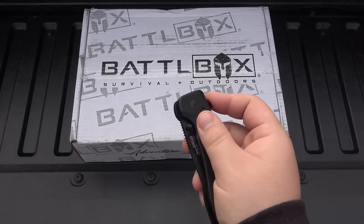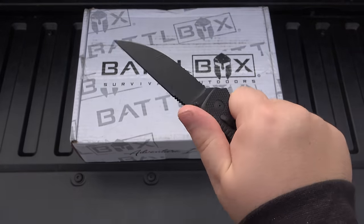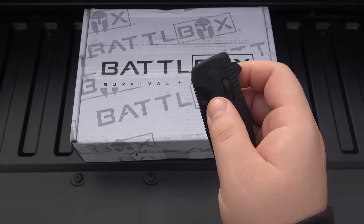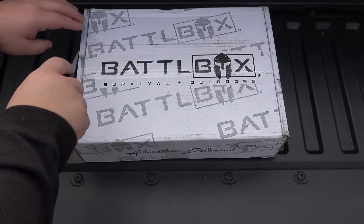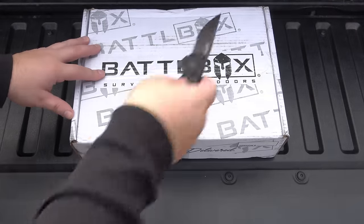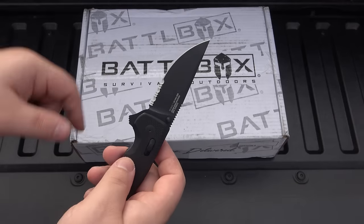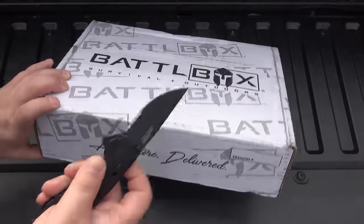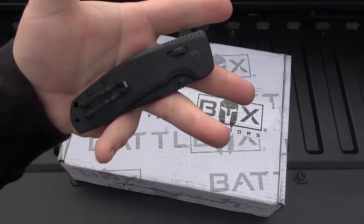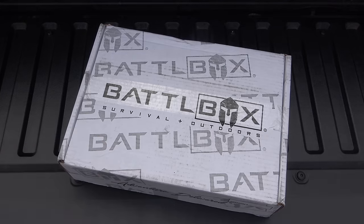Today's EDC is an SOG — this is the TAC XR. This is an underrated knife for sure. I've had this one for like a year and a half, two years. I got this probably a month or two after they were released to the public. Fantastic little knife. I went with the combo edge just to check that out. In my personal preference I don't like combo edges. I definitely dig serrations if they're the right shape and if it's a fully serrated blade — I think they definitely have a purpose. But combo edges, not as much. Fantastic knife. Also cheaper than a Benchmade. I think if you slap a Benchmade logo on that they could sell it for twice the price — sometimes that logo makes a difference, even though the quality is the same.